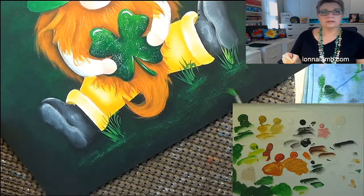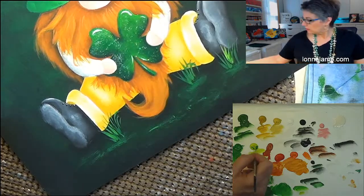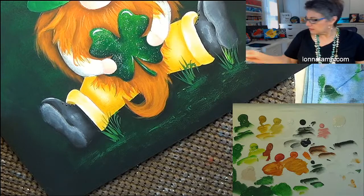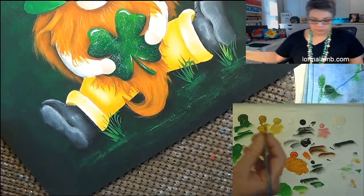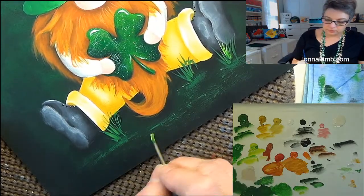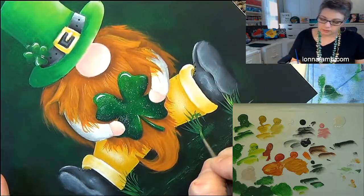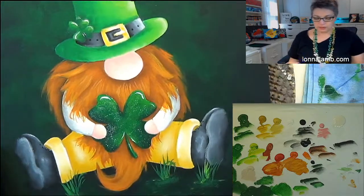Bounce it around. Move it around. A little bit more, because I want some finer streaky stuff in here. I am barely letting this touch. Let me get a little bit of moisture in my brush so it will skim off a little bit easier. Maybe, I say that, but it's not working. Okay, just some fun little areas. If you get too much, take some of your black green and scumble it in there and take some of it down. I don't want my grasses to look like they're up in the air.